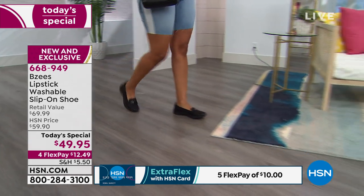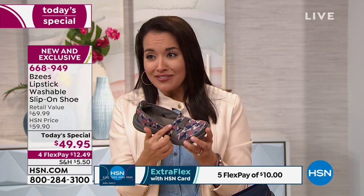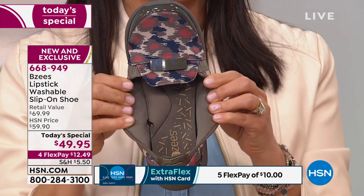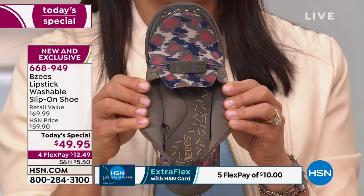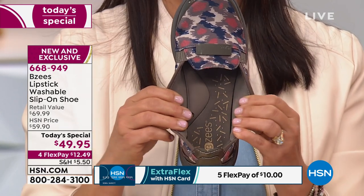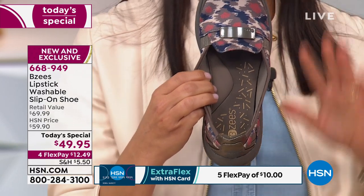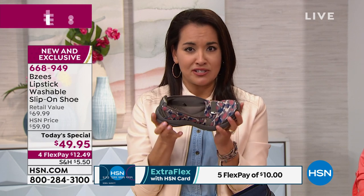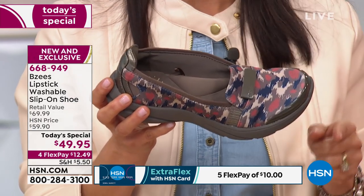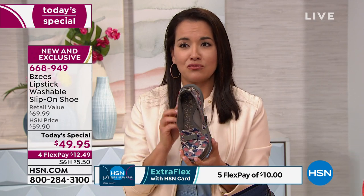Around the collar of all of our shoes, we have this satin finish — our comfort collar. So it's going to comfort your foot all the way around. Also, there's hardly any seams on the inside of our shoes. We do that specifically because any kind of stitching or seaming is going to rub and irritate. Our Beezy's brand is a woman-owned company. When she goes to design our shoes, she knows what you want. She listens to you — she mocks and wears them, goes back to the designers. This lipstick shoe is actually a revamp. She brought it back and one of our viewers was waiting for them to bring the shoe back better and even bigger. This is like a loafer on steroids with extreme comfort.